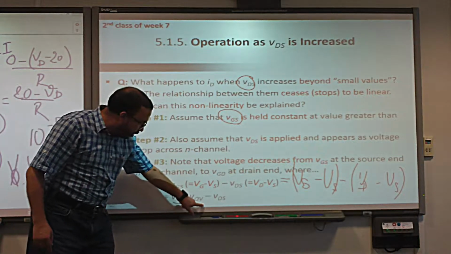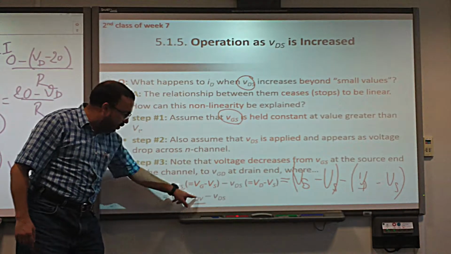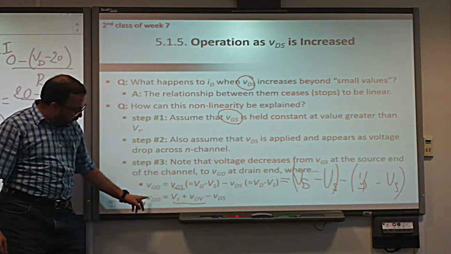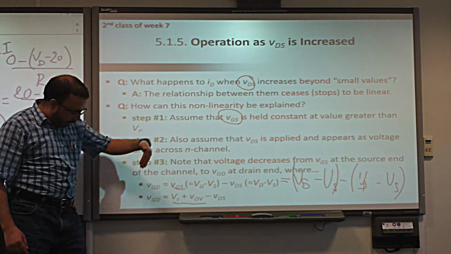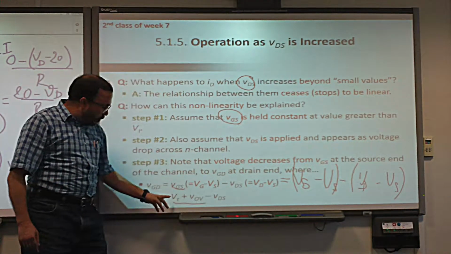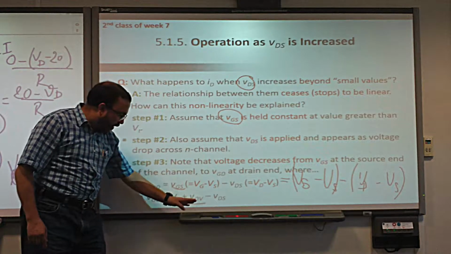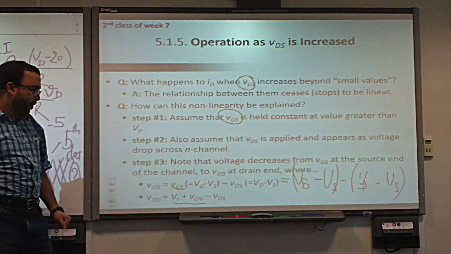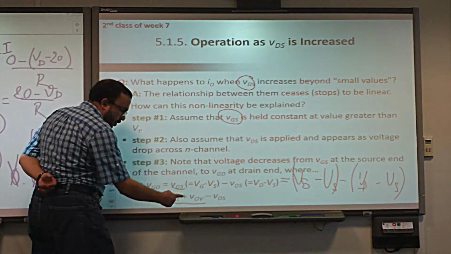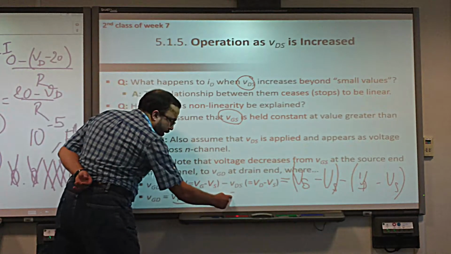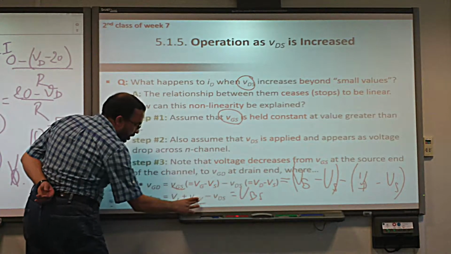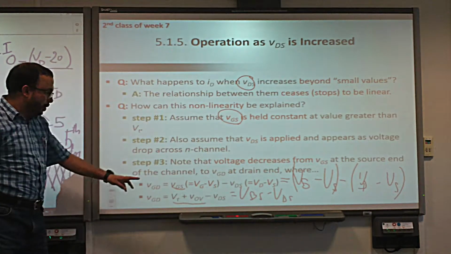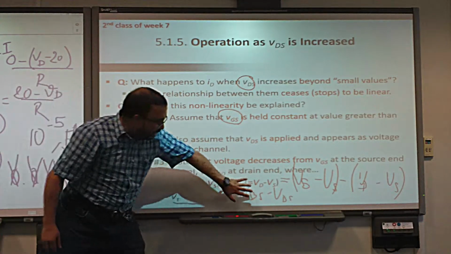So in other words, I can write VGD as, after I finish, I replace VGS by VT plus V overdrive. Yes or no? Because that's VGS. And VDS, we keep VDS. So as I said, now the VGD from the gate to the drain, or the end of the channel, that voltage will not be VT plus V overdrive, which is VGS. It will be VT plus V overdrive minus VDS. Okay? Do you understand? So VGD will be VGS minus VDS.